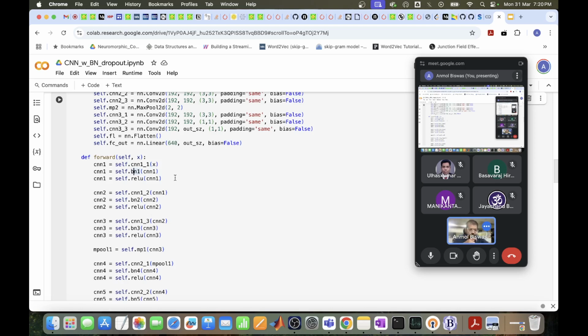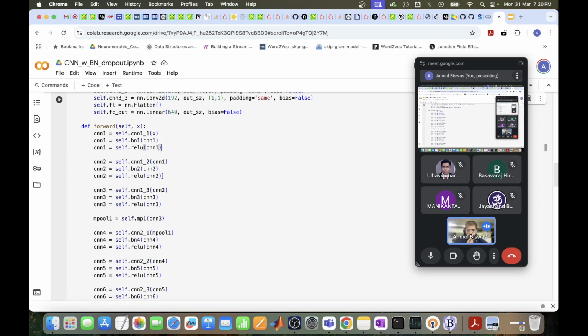You should not apply it after ReLU, because ReLU will already skew the statistics of your output, since it kills everything that is less than 0. So apply batch norm immediately after the convolution, then apply the activation.